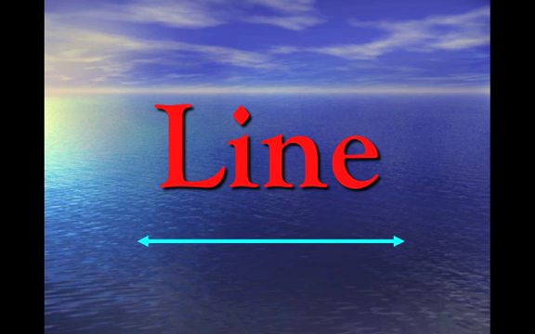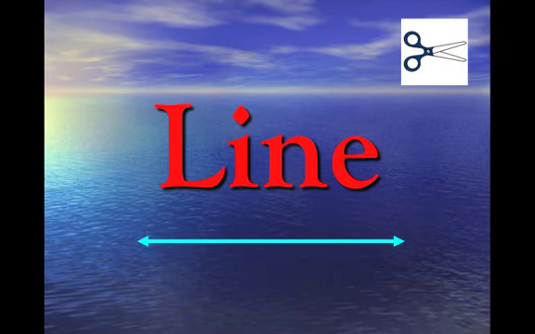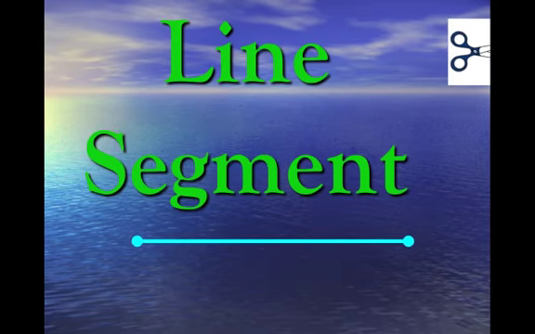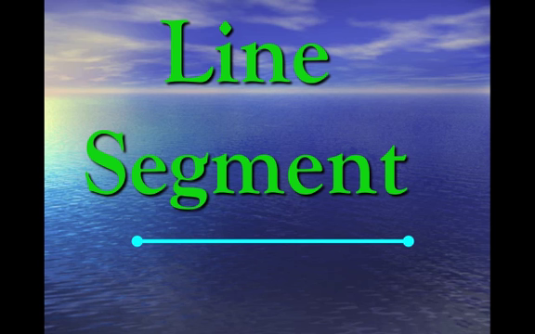Things that I want you to know about a line. Number one, they're unmeasurable. We cannot measure a line. Secondly, there is no starting point and no ending point, and that's the reason why it cannot be measured. But the things that we can do with this line, we can take any line and we can cut it into two places.